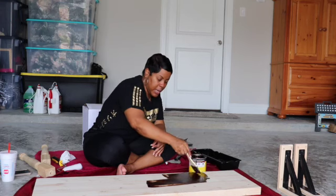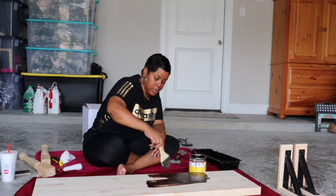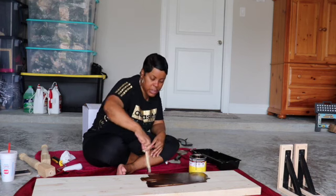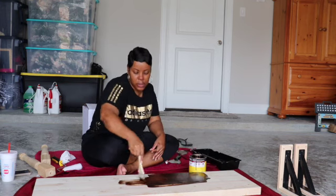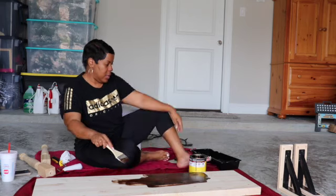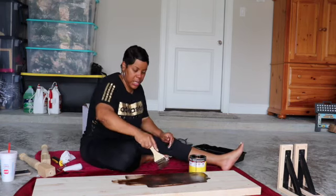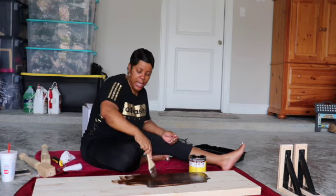TK usually paints and stains things, so he's in the house putting something else together for me. So since I hadn't stained anything before, I decided to do the staining while he's working on something else. We're tag teaming, you guys.